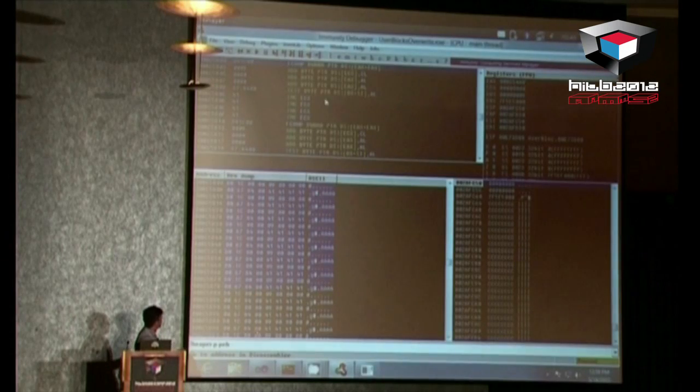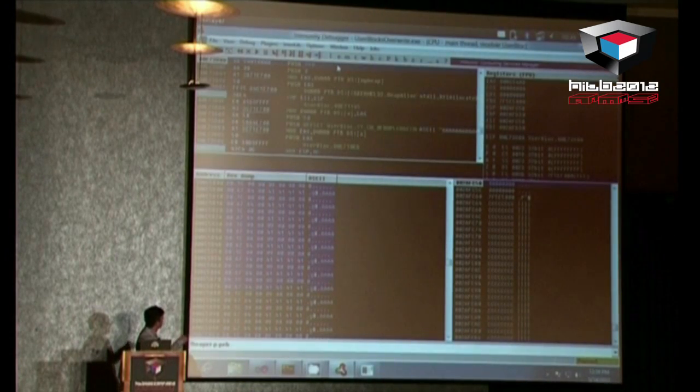So here's the overflow that's occurred over the user blocks. And as you can see, there's sequentially overflow. We don't know the distance. We don't know how far it's going to overflow. And we have to make sure that these members are set at the offsets correctly. So we'll just have a look here.